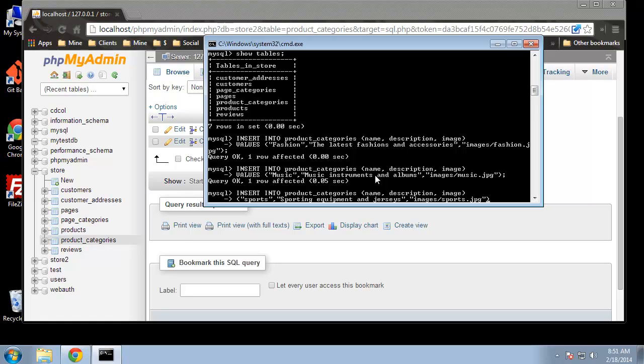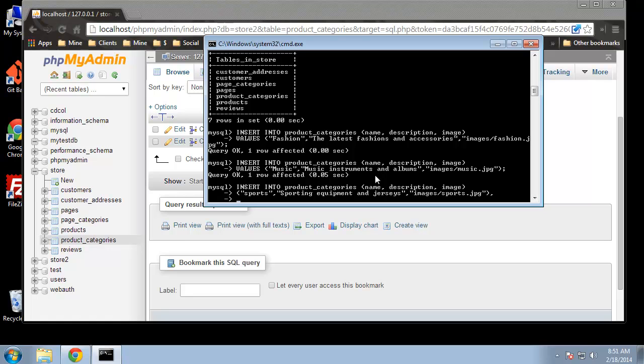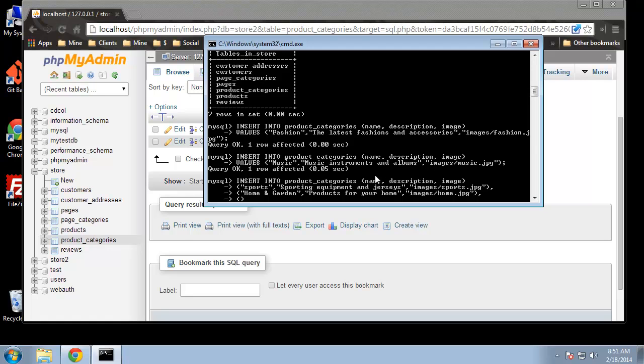Alright, so now we can put a comma here, and we can add another one. So we'll put our parentheses, and let's put back our home and garden category. We'll say products for your home, and that's going to have an image called images/home.jpg, and we'll put one more, so we'll do another comma, and we'll call this auto.